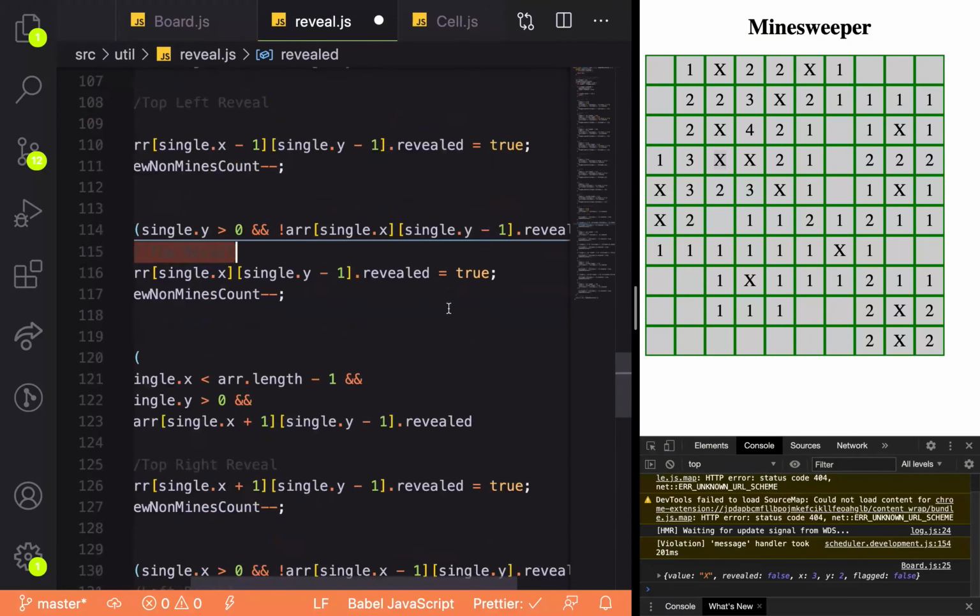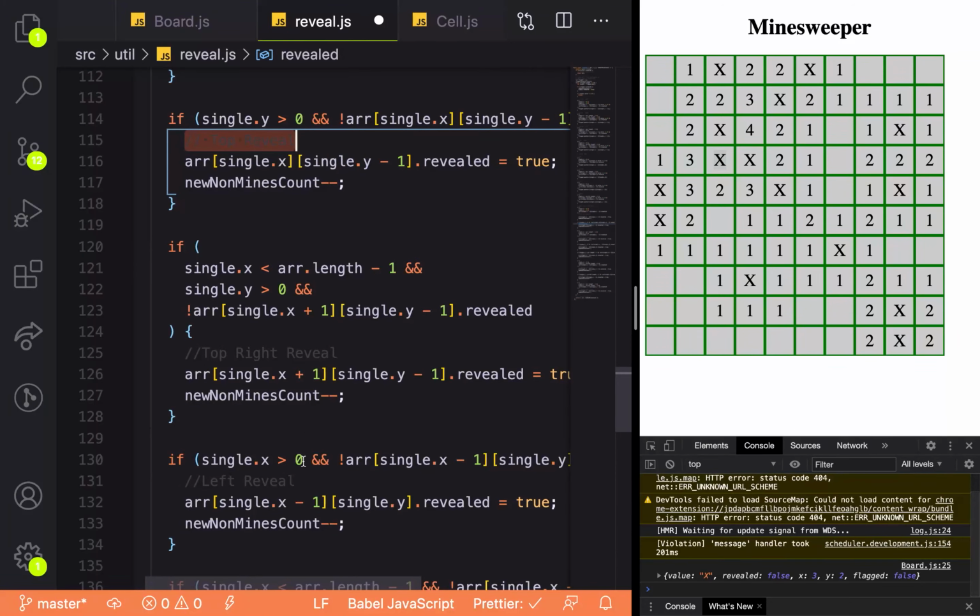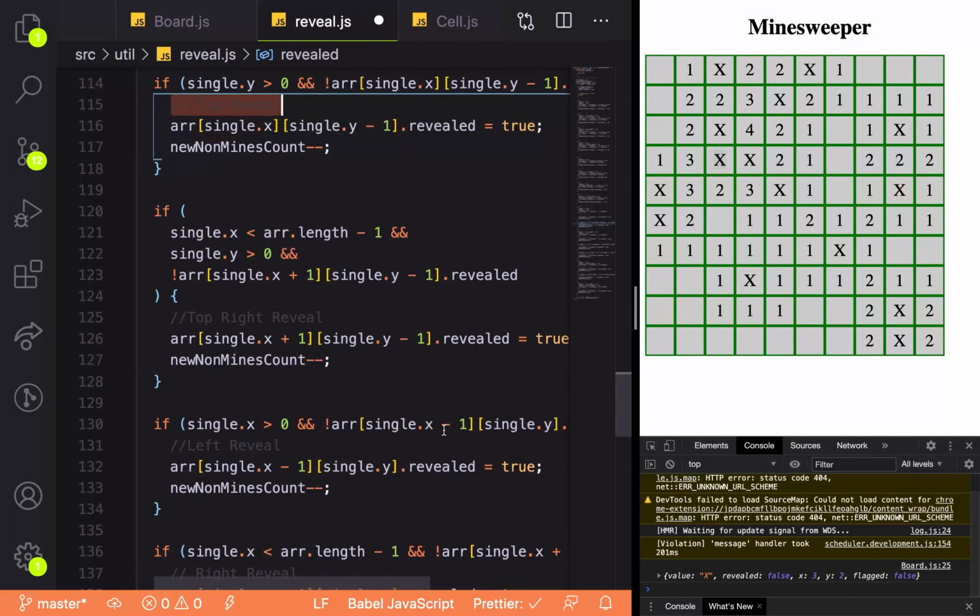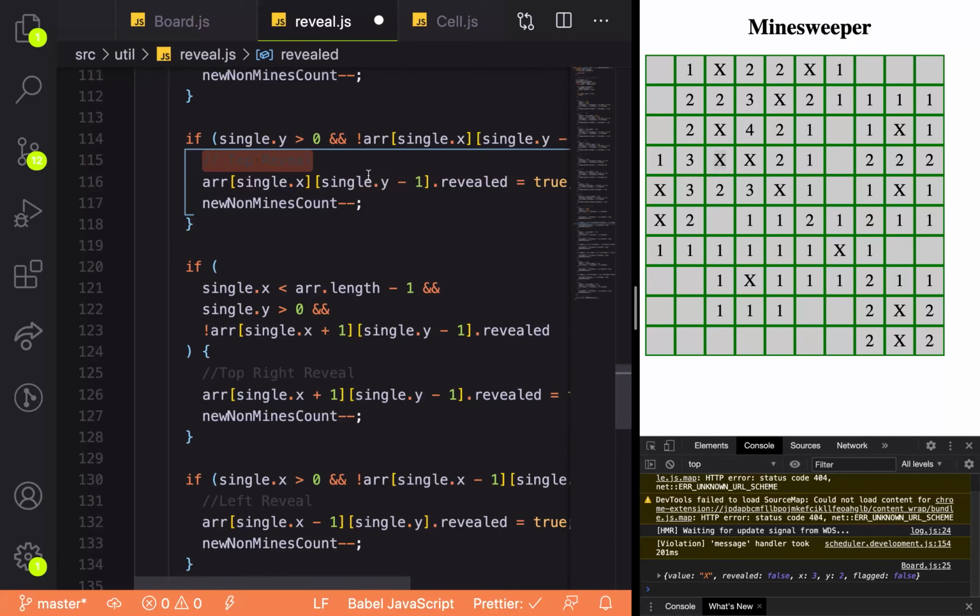Okay, I made a mistake here, but it does the thing which we require it to do. So y minus 1 is left reveal. This x plus 1, x is plus so bottom, and y is minus, so bottom left.